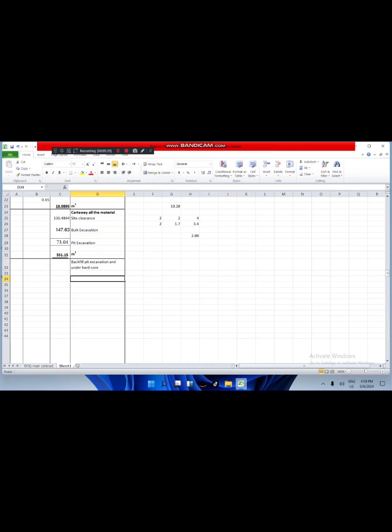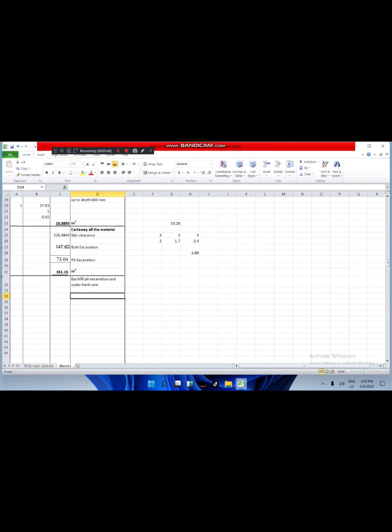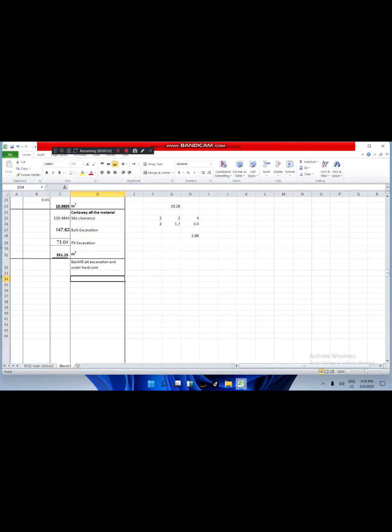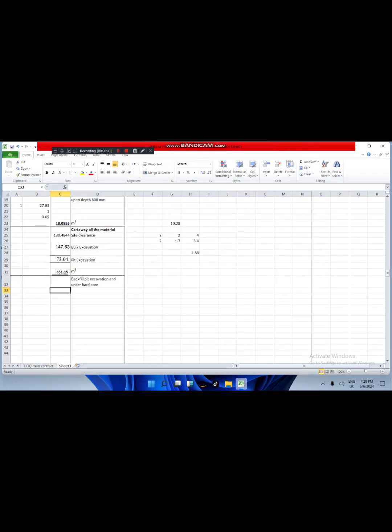Okay. For the pit excavation, it's the same area of the pit excavation, because you will backfill the same amount. On the hardcore we didn't count it, but it will be the same as the pit excavation.